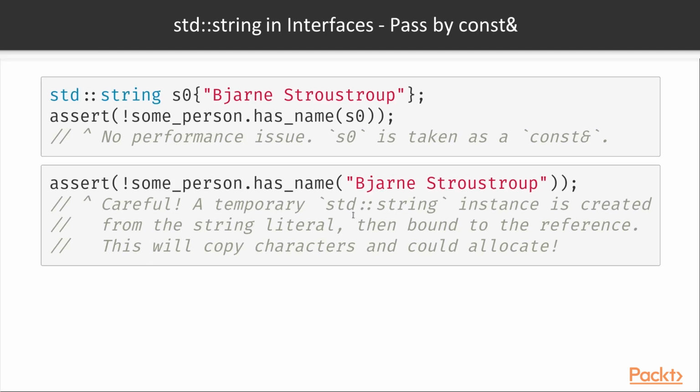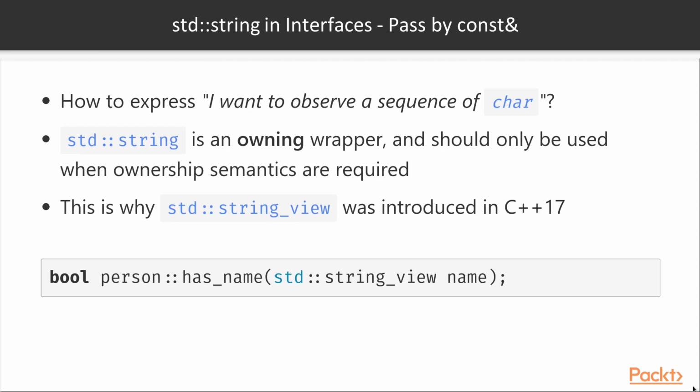This is unexpectedly expensive because all we want to do is observe this sequence of characters that's here. We don't need to copy any character or allocate. However, the way we define the function and its signature will force this kind of invocation to create a temporary std string. So this is the problem.